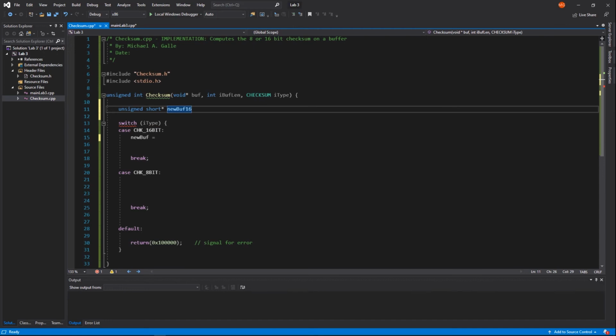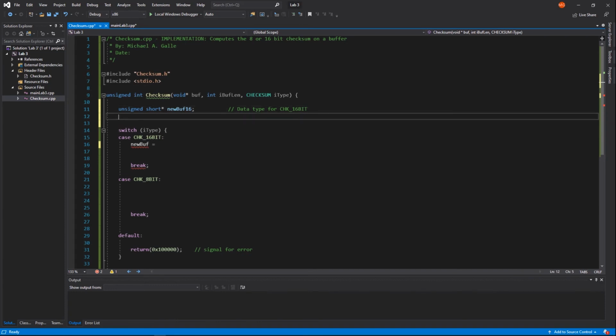This is the data type for the 16-bit check. While I'm here I might as well do the other one. I have an unsigned char pointer, new buff 8.